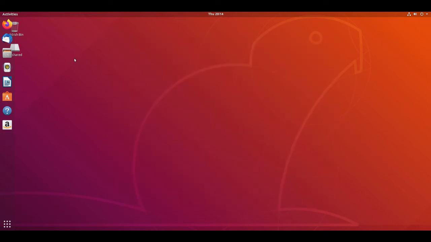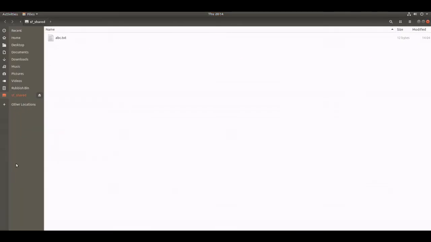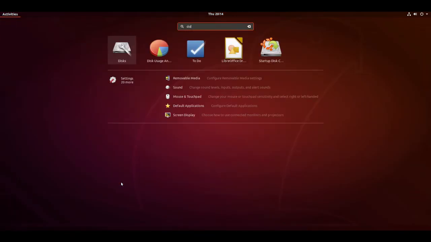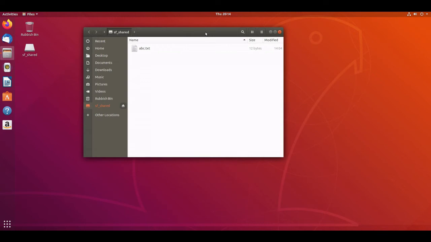For example, let's turn on auto hide, make an application full screen, and as you see, when we go full screen, the dock is hidden, and when we minimize it, the dock appears again. If we turn it back off and make the application full screen again, as you see, the dock is still there.